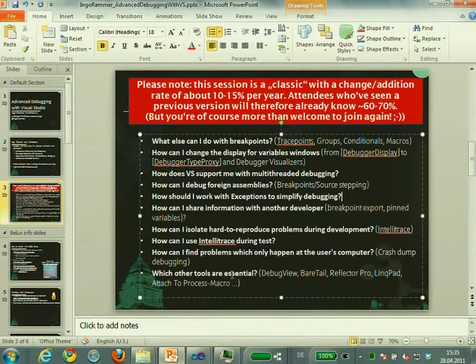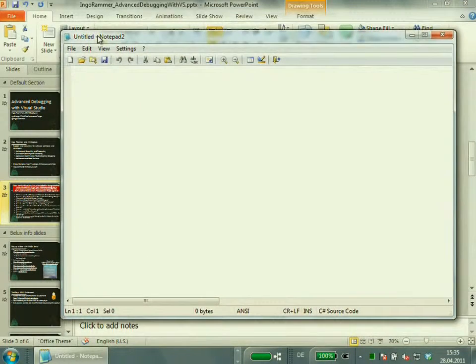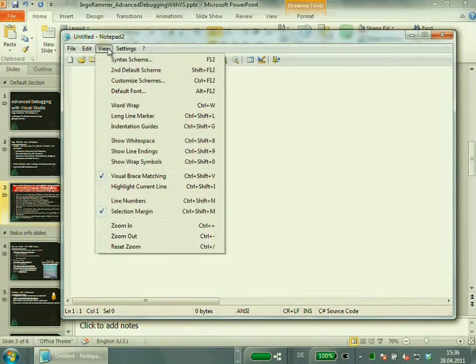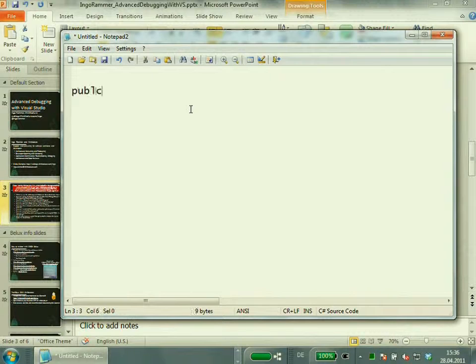Okay, let's see, what else do I have here? So there's this one point in the middle, which I tend to keep as some kind of an extra, depending on how much time we have left. And today, even though we had this nice interim experiment regarding debugger visualizers, we still have some time left for this one. And that's something which is, at first glance, not really debugging. And I'm saying a number of things here which might be obvious for 80% of you. That's important here. The rest, I try to be non-obvious for 80%, but now I'm saying something which most of you might think is obvious.